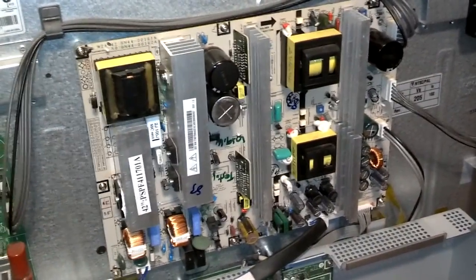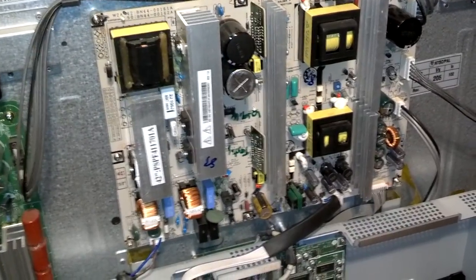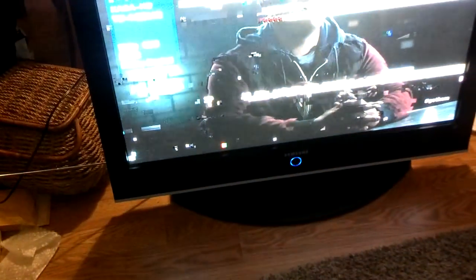Plugged it in, heard a little click. Nothing seems to be going wrong. So let me go around the other side and turn the power on. Actually, the TV turned on, so it must have already been powered on. So let me go ahead and set this thing to the air antenna and see how the picture looks.